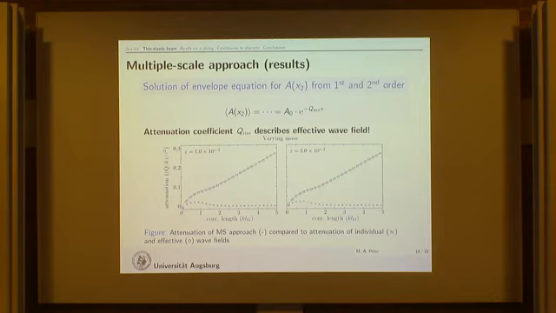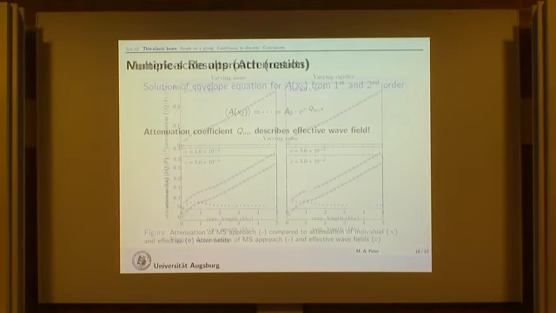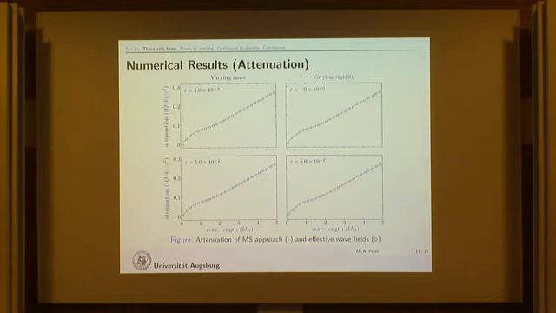Okay, but the point being that these are completely different, right? And now we thought, well, this is slightly odd, so we tried a lot of other things. Like we looked at the varying mass problem, the varying rigidity problem. We came up with these multiple scale expansions for that. Again, they perfectly match the effective wave fields. That works very well, but not so much the individual wave fields.